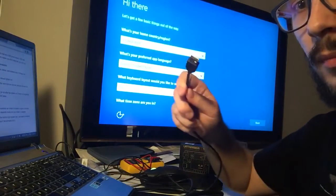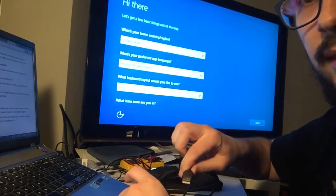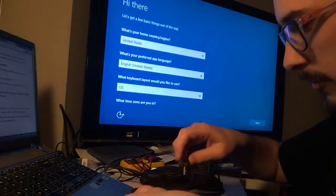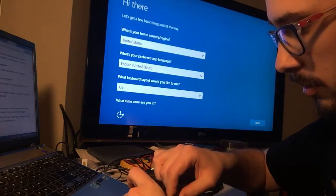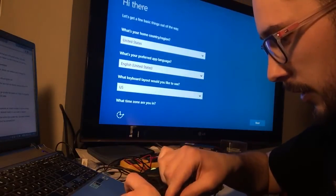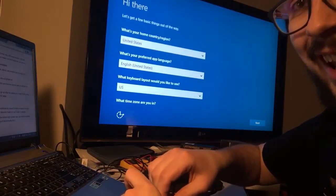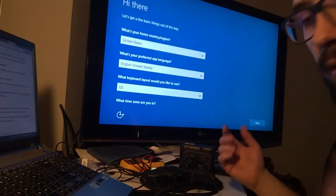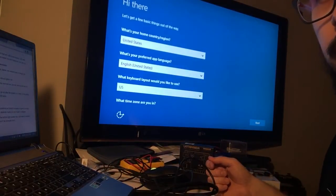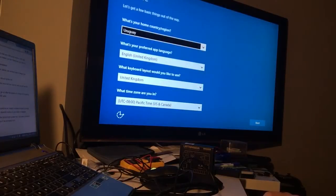And let me connect it to the first USB port that I see. We will immediately see if the LattePanda is responding and detecting everything. I try not to touch the structure of the USB connector. I expect to be able to have a case for this because I don't want to put my fingers on the LattePanda. Okay, does it work? Yeah, it works. For now I haven't connected any mouse, but we can do without.